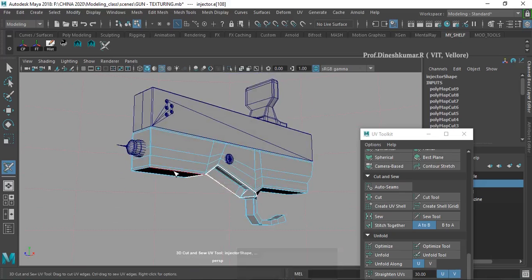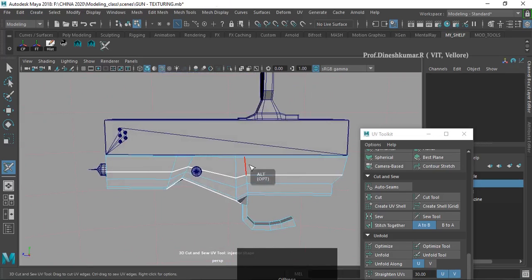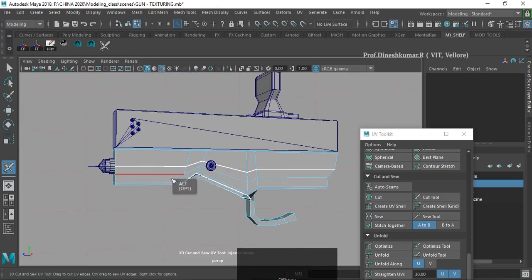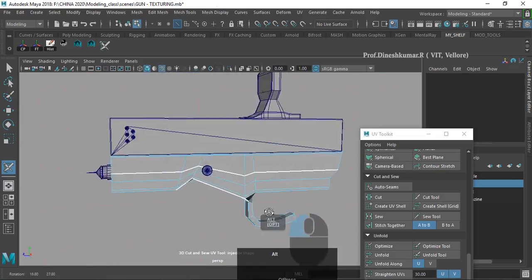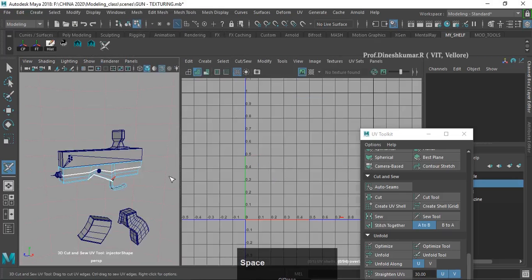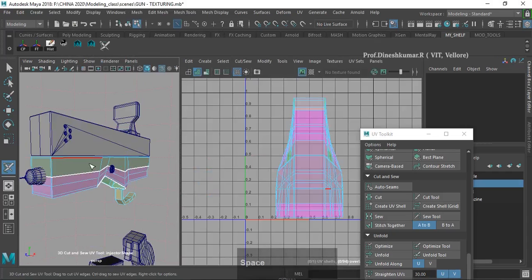Because it's a cube, so we have to destroy it. So let's double click here. This will divide the cube into two shapes. One will be the top and one will be the bottom. Then this will be a different one. Then this will be a different one. So that's the plan I have. Let's see how it works. Okay, so we have shapes here.